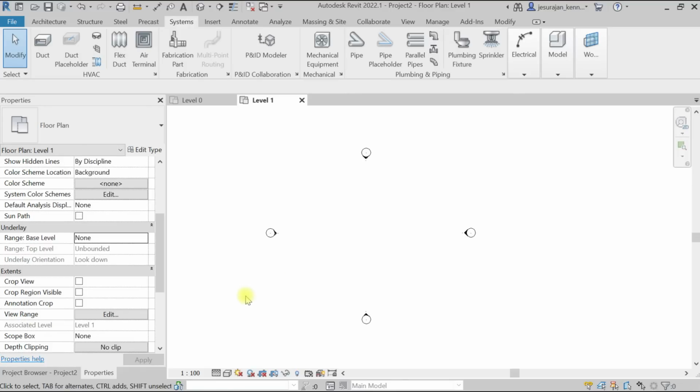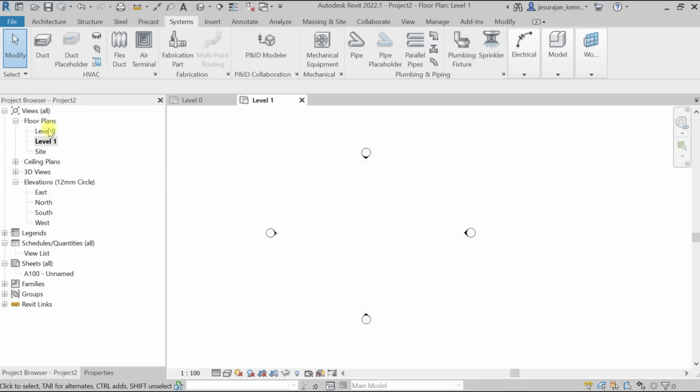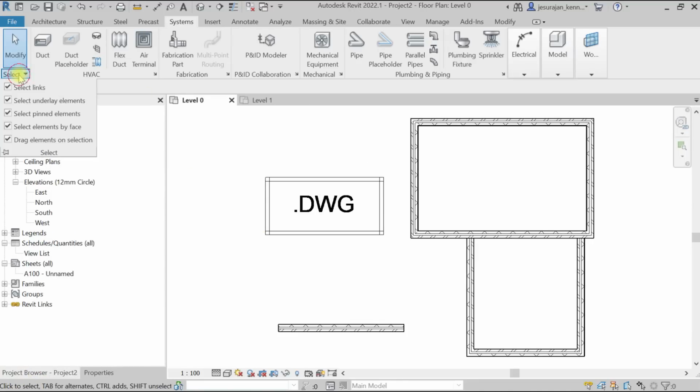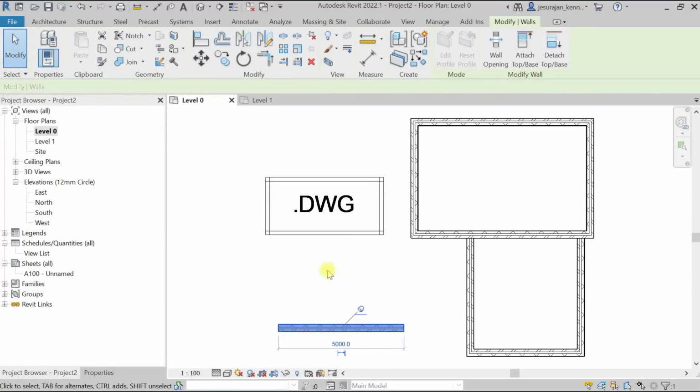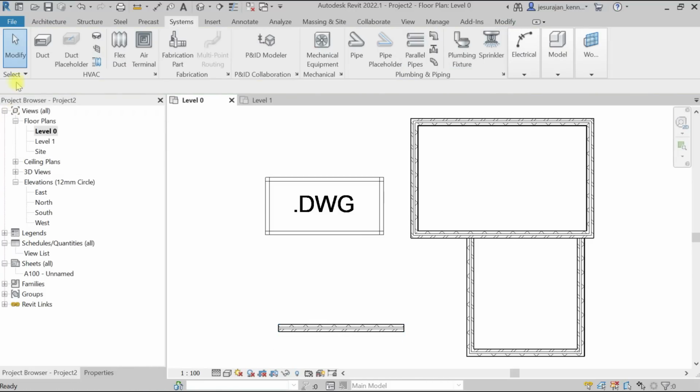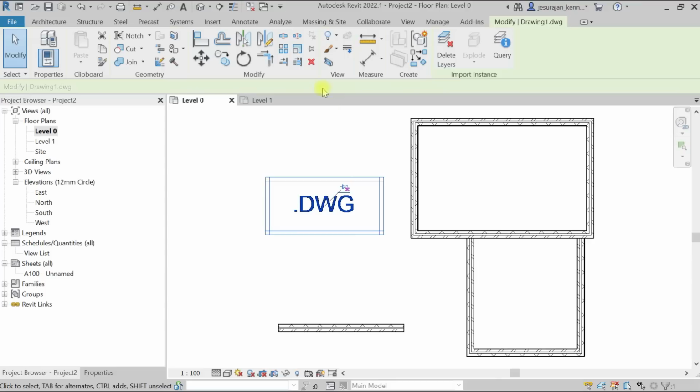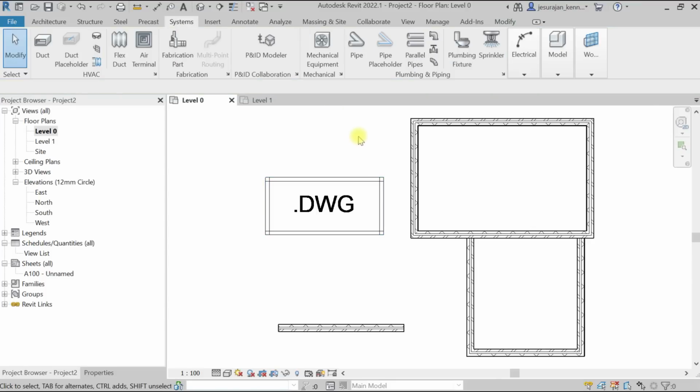Let's go for the third option. I'm going to Level 0. The third option is select pinned elements. Here you can see this wall is actually pinned. If I uncheck select pinned elements, you can see a cross mark, and I can't select. If I select this DWG and pin it, I am unable to select it.